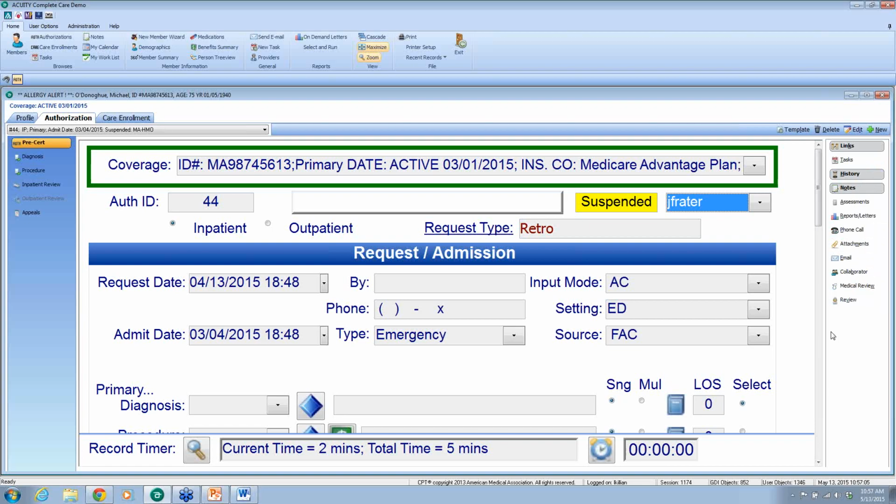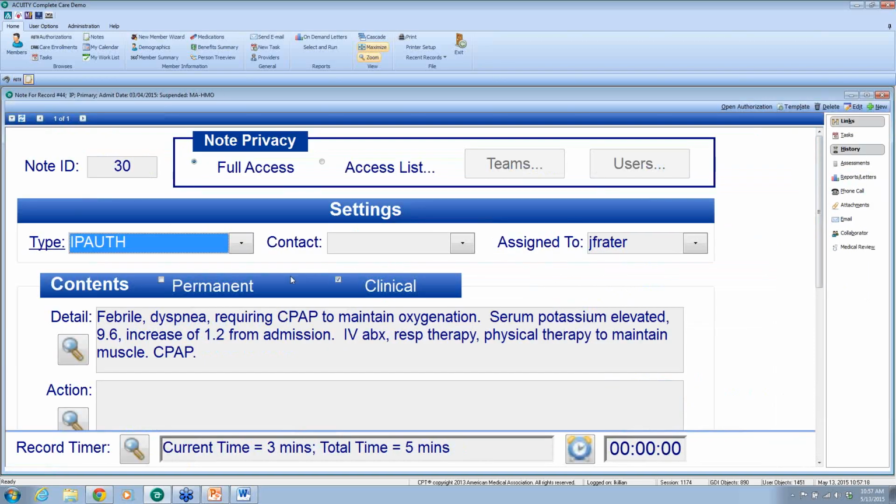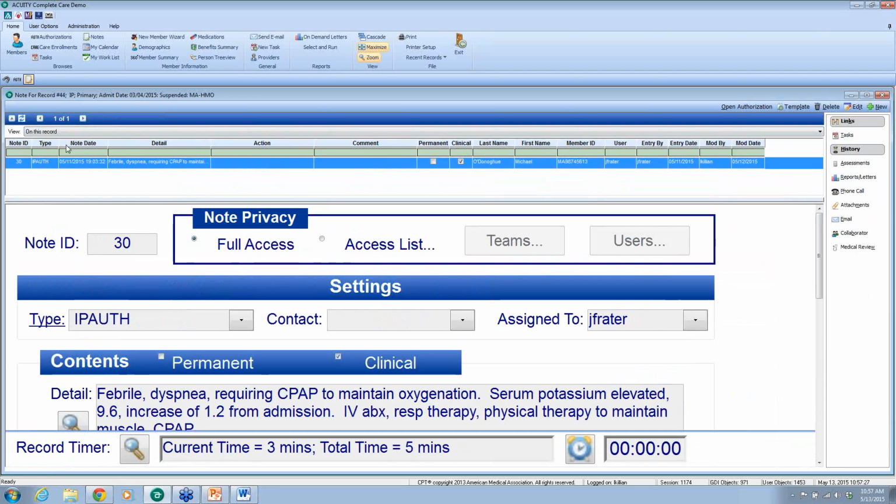Again, each of these are records that can be added to and updated associated with this authorization record. But now Linda's going to open the note that is associated with this particular case. It's 1 of 1, but she's going to go up and she's going to click on that blue command bar, and now we're able to see this note 1 of 1.